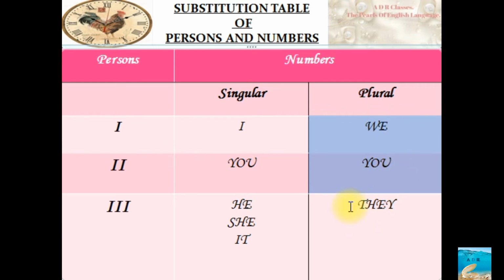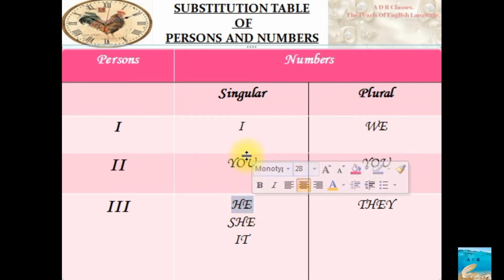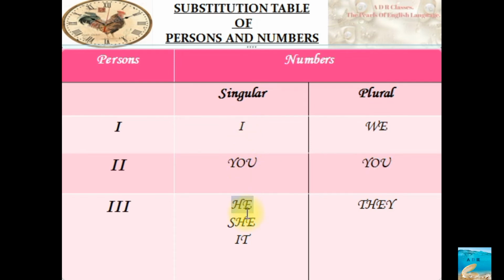Suppose the word I appears in a sentence. Mohan said, I am busy now. Mohan said that he. I becomes he. First person singular should be converted into third person singular. Why am I taking he instead of she? It is Mohan speaking. Mohan is a masculine gender, isn't it? Suppose Radha was speaking, then I would have taken the word she. I is used for both masculine and feminine.